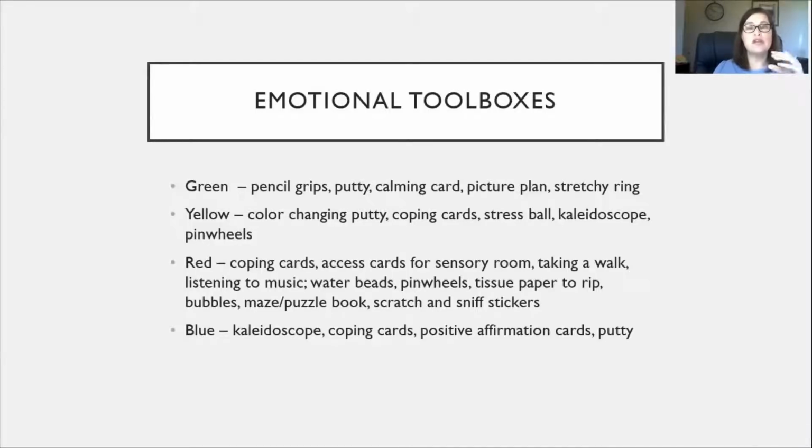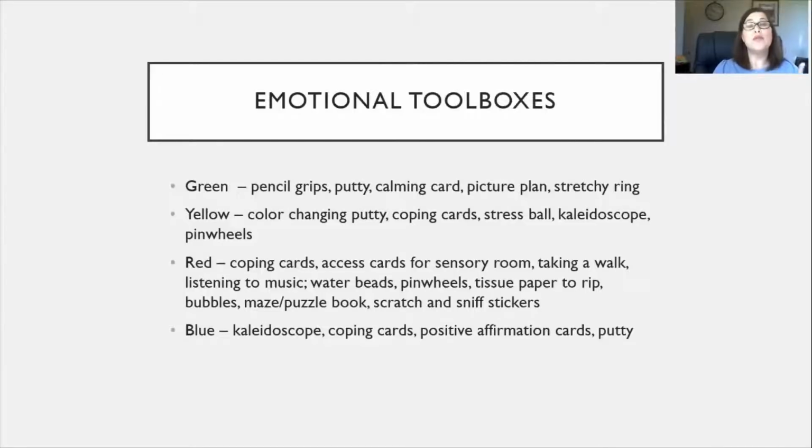And again, with each level of these toolboxes, we want to increase the sensory aspects of the toolbox. So being able to see something, perhaps hear something, smell something with the scratch and sniff stickers. At this level, you could put in pencil grips that have a higher sensory component. So they do make the pencil grips that are kind of like a squishy ball that go on the pencil. So you would want something like that.